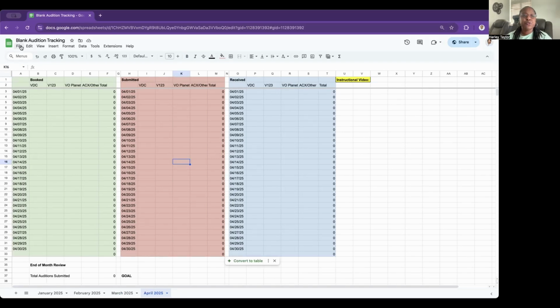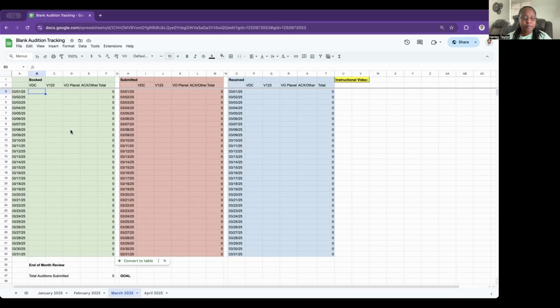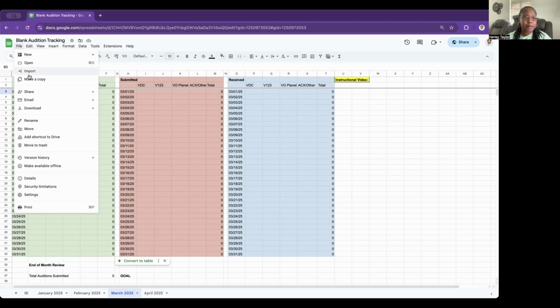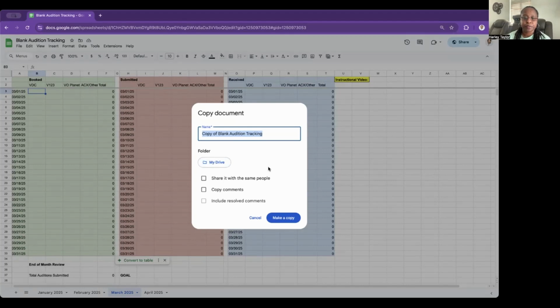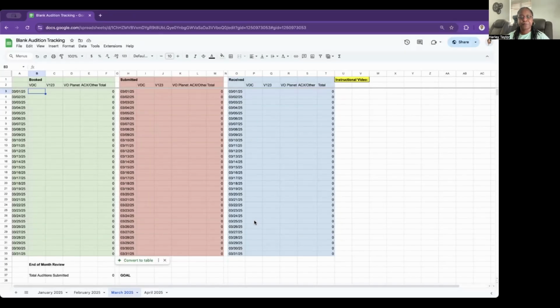Okay. So when you first go to the spreadsheet, you're going to, and this is from later in the video that I just remembered to add it in, so that might be why it looks a little weird. However, you're going to do a file and make a copy. You can name it anything that you want because this is copying it to your own Google Drive. You don't need to do any of this stuff here. And then just hit make a copy and it will do exactly that, copy it in, and then you can go ahead and edit it in your own Google Drive.